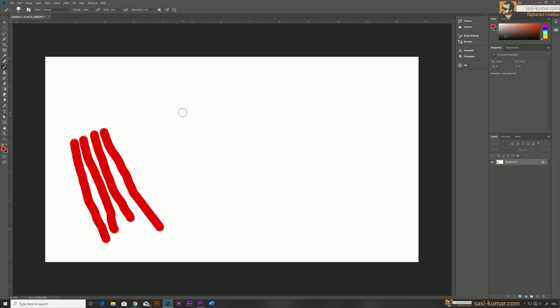Now I'm going to do the same with the pen. Start from very low pressure to high pressure. Okay, so the low pressure, okay, you can barely see. So now I'm increasing the pressure little by little. As you guys can see, the pressure sensitivity is working nicely.